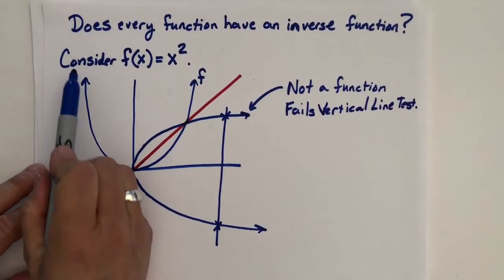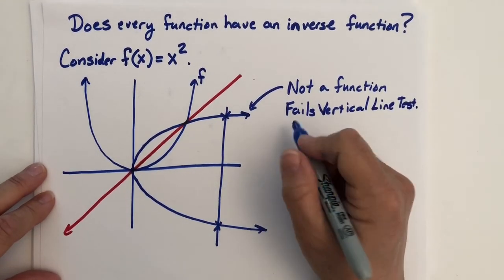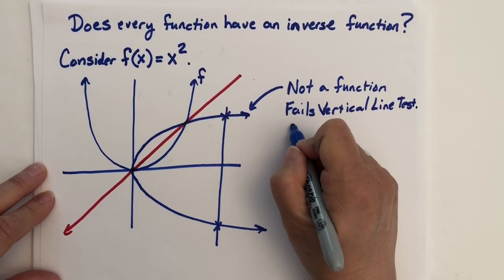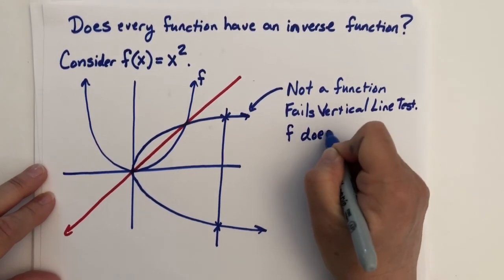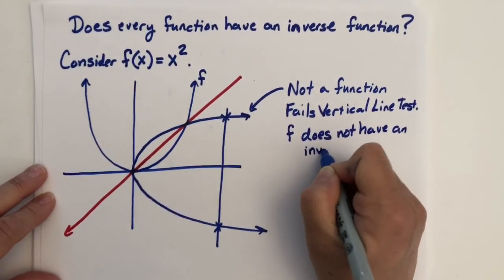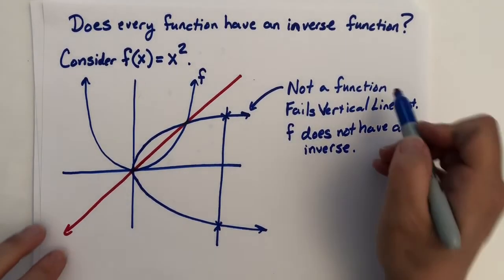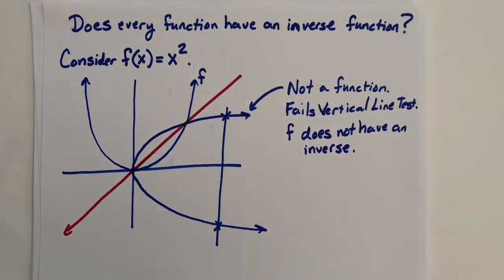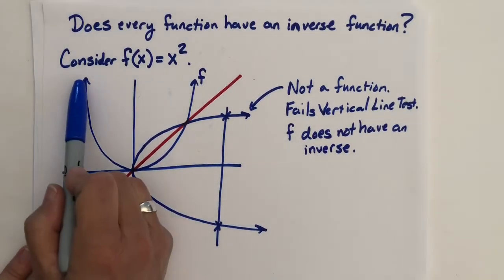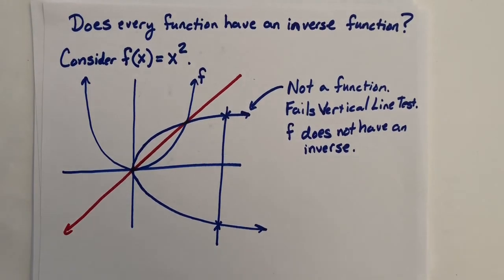So in fact, f of x equals x squared does not have an inverse function, because the only potential one that we had wasn't a function at all. So that brings me to this important question. How will I know if a function has an inverse? I don't want to go on a wild goose chase looking for an inverse when an inverse function doesn't actually exist. And here's the key.